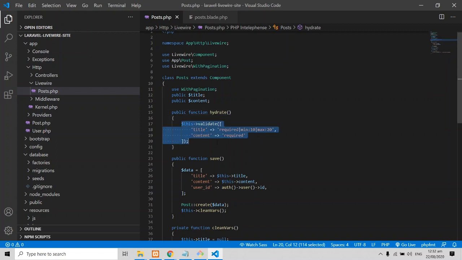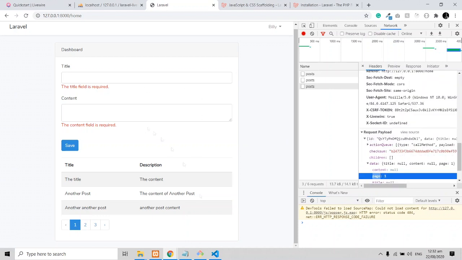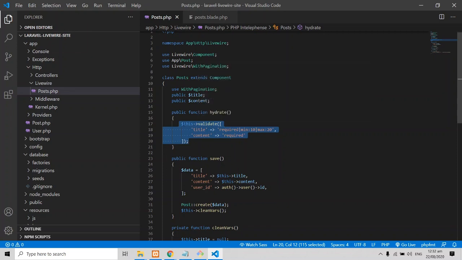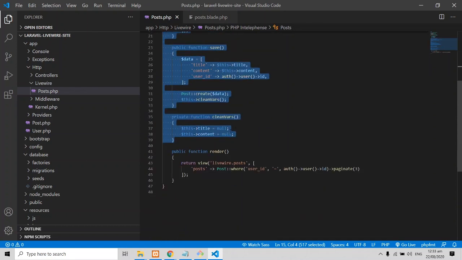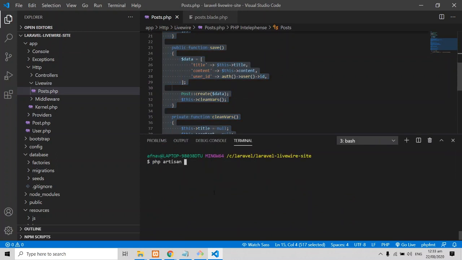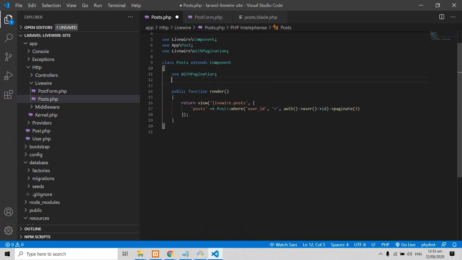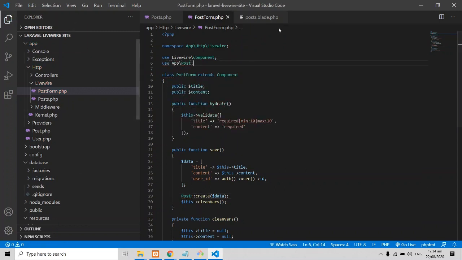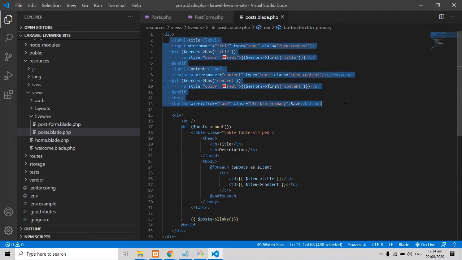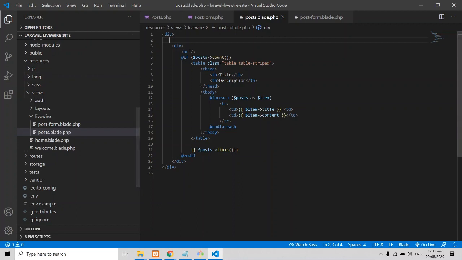To solve this, we will separate all the form-related HTML elements in another Livewire component. So just like we did before, we will add another Livewire component. In this example, I will create another Livewire component called postForm to separate our logic. We will then add the postForm view in our post.blade.php as a child component. Remove this portion in here and put this in the postform.blade template. We will then add the postform template in the parent component.